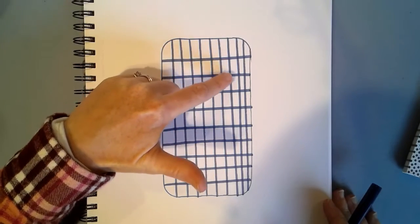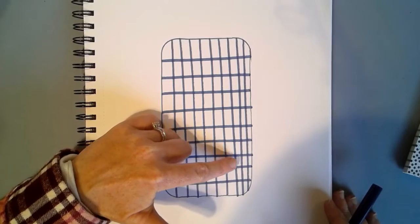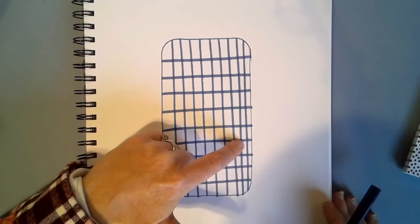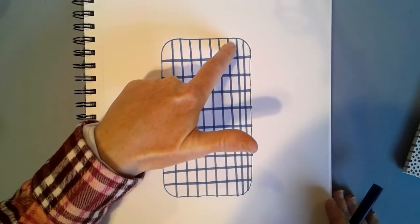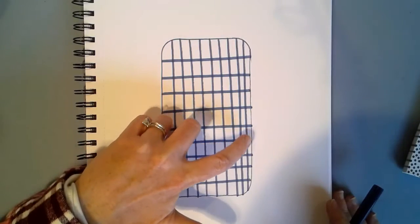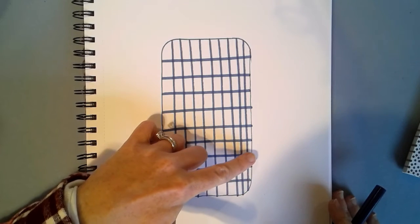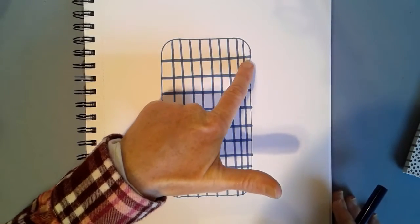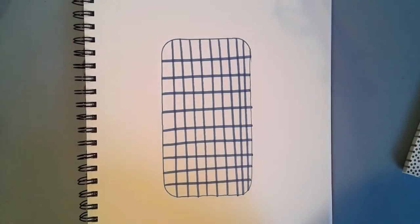61, 62, 63, 64, 65, 66, 67, 68, 69, 70, 71, 72, 73, 74, 75, 76, 77, 78, 79, 80, 81, 82, 83, 84, 85, 86, 87, 88, 89, 90, 91, 92, 93, 94, 95, 96, 97, 98, 99, 100. All right, so we have 100 kernels of corn.